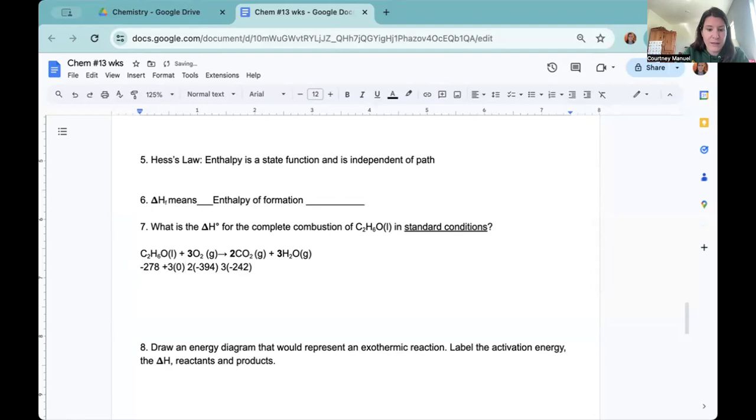And then because all of the negatives were already made for us, we still need to subtract all of our reactants from our products. So all of this has to still be separate, even though they are indeed added together. Okay, so that gives us a total of negative 1236 kilojoules. So you have your negative 278, and then you end up subtracting this number, and you end up with a negative 1236.